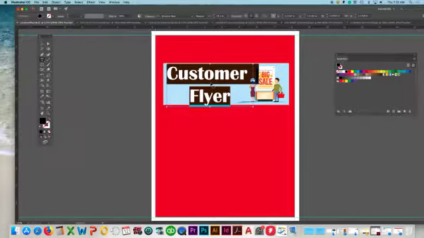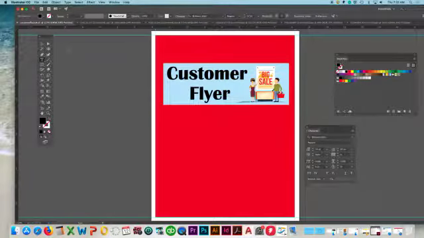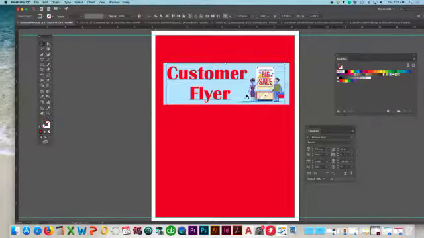So if you do Apple T, it opens up a type box, and it shows this is the size of my type, and this is my leading. And I want to make it go up a little bit more so it's not off the page. And the same thing goes, I can change the color of it, and I'm holding the Shift key to select everything.